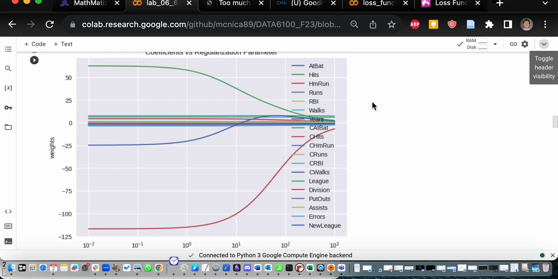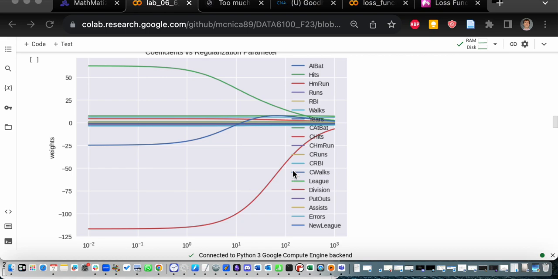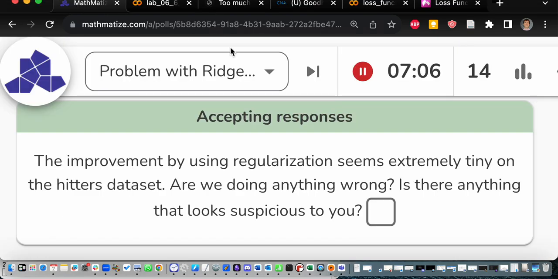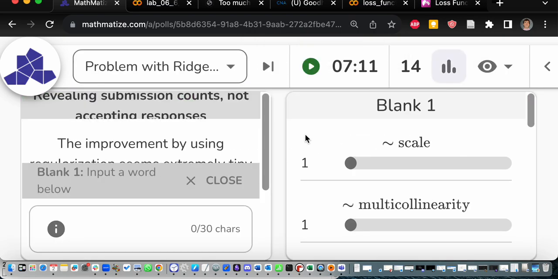At this, and we're trying to figure out what's fishy about it. Something about it looks a little suspicious compared to the ridge regression we were doing last time, and that means that we're not going to get a good result. Let's see if you guys had some ideas of what was the thing that was looking weird.